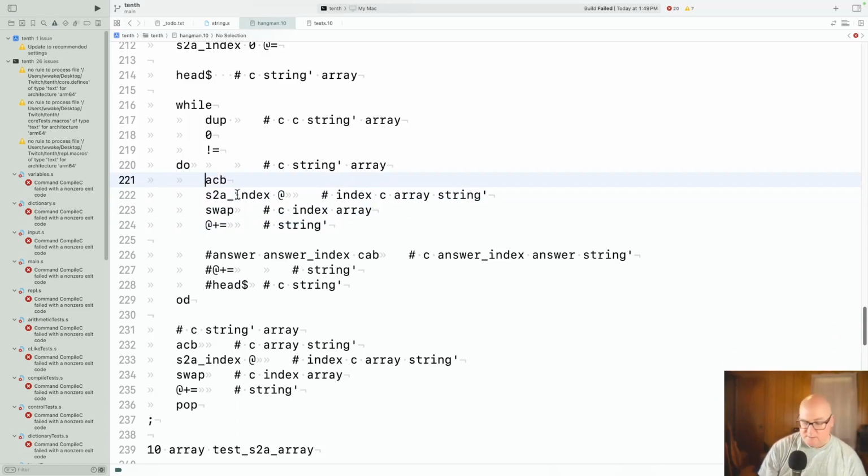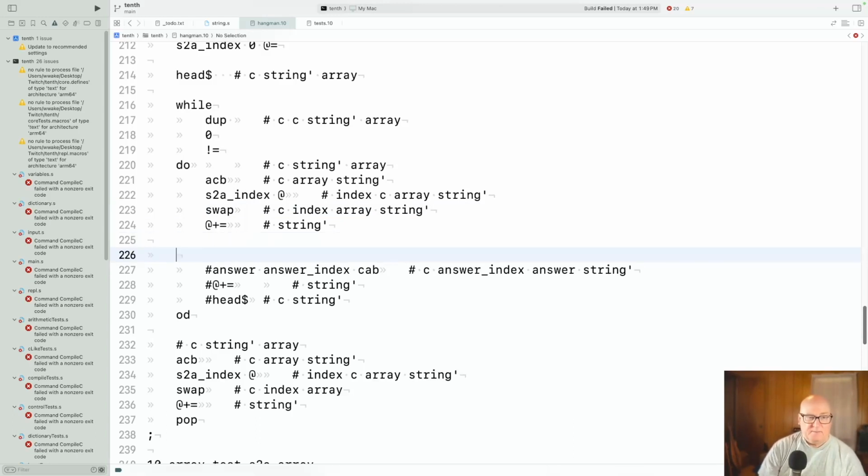Okay, so this gives us C array string prime. S to A index gives us the index. Swap gives us C index array string prime. At plus equals stores that at the index. And then, did we have an increment? Well, we need to increment it.